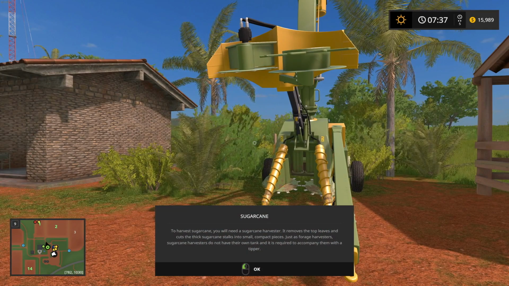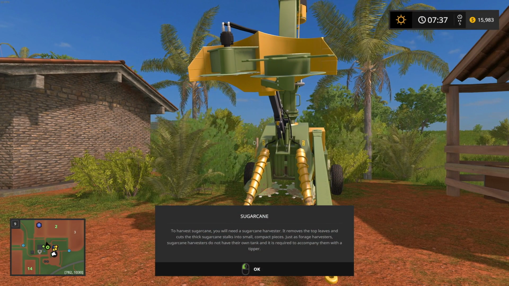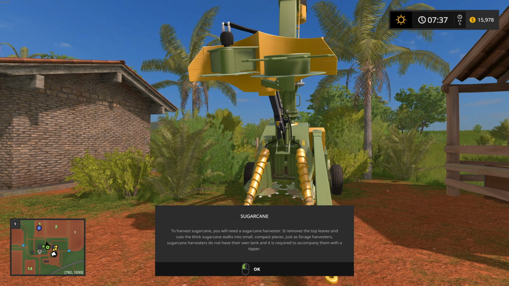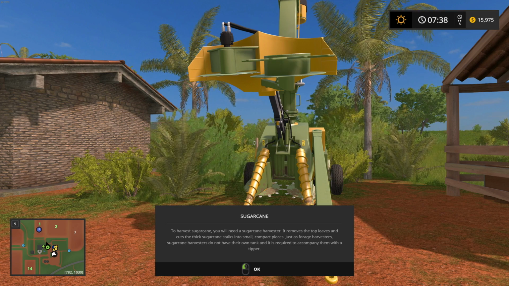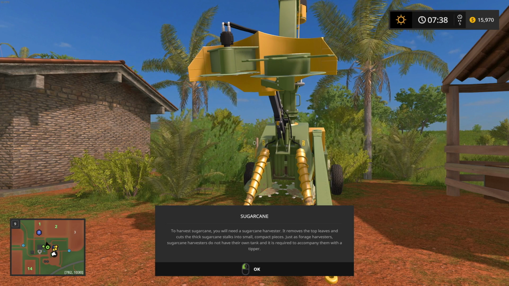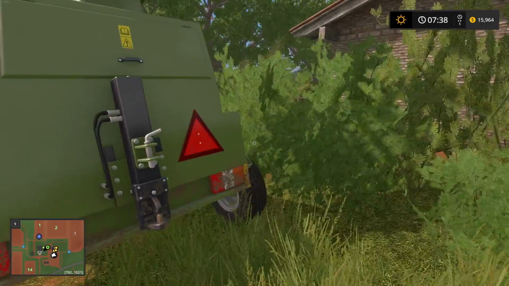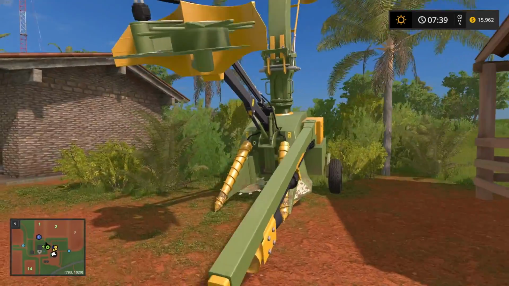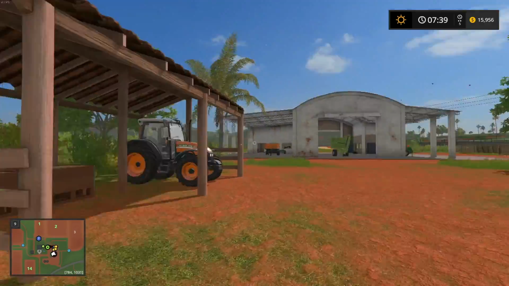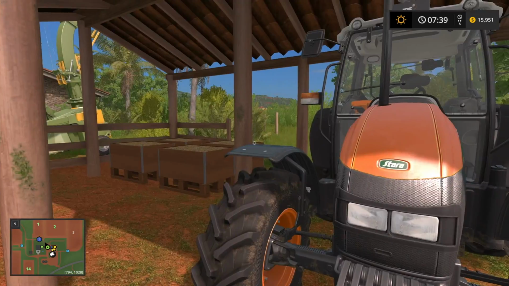Here is our Lizard harvester. To harvest sugarcane, you will need a sugarcane harvester. It removes the top leaves and cuts the thick sugarcane stalks into small, compact pieces. Just as forage harvesters, sugarcane harvesters do not have their own tank, and it is required to accompany them with a tipper. So this is kind of where I think we have to hire a worker to harvest and then actually drive behind, with an actual tipper.